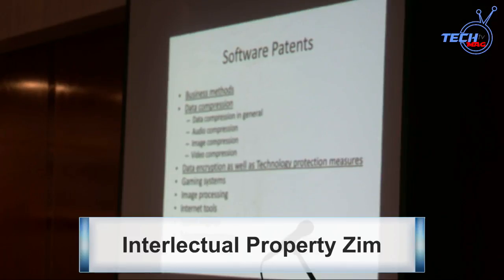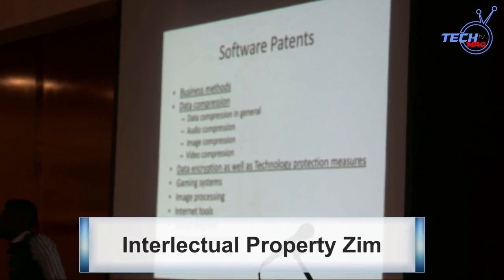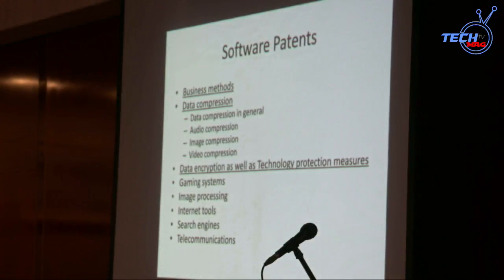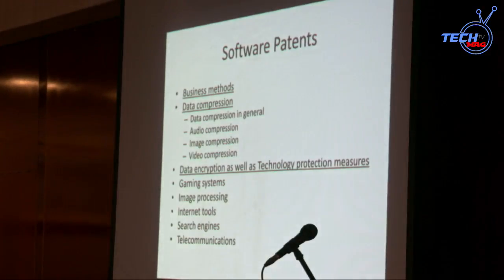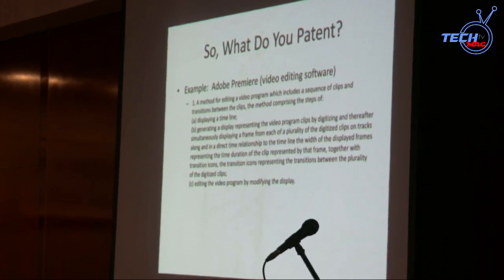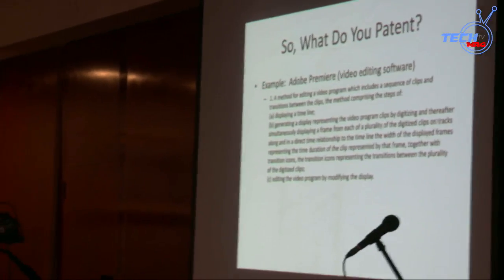And then, so these are examples of what you can protect in software patents: your data compression, your audio compression, image compression, video compression. I think you also get this in the slides, your gaming systems, your search engines. I'm sure if you go, who has ever used the patent database?